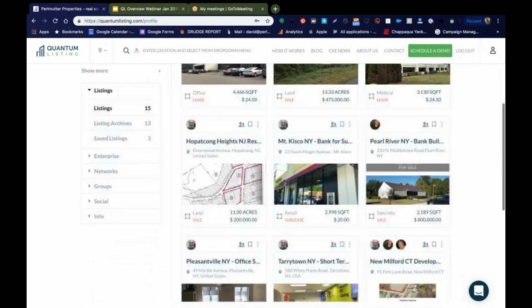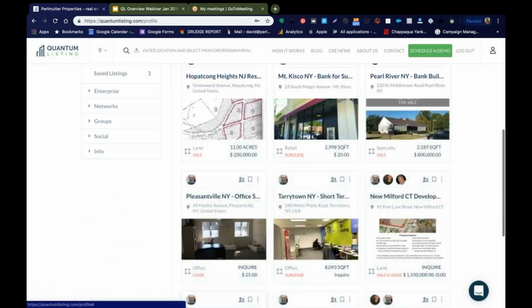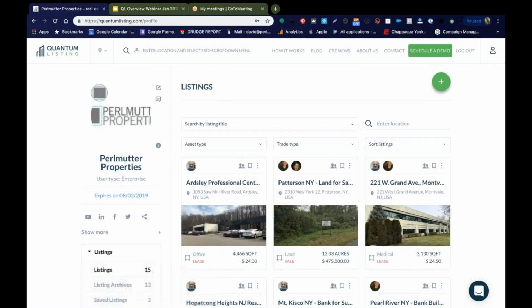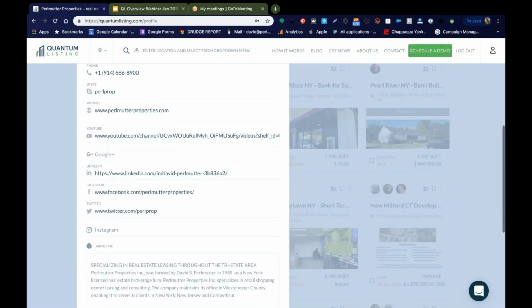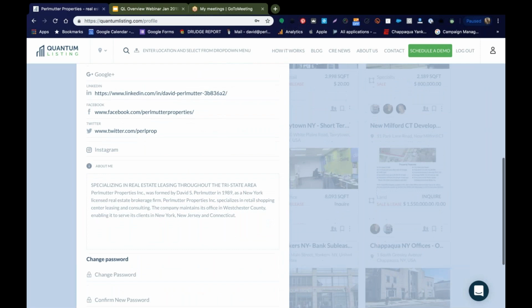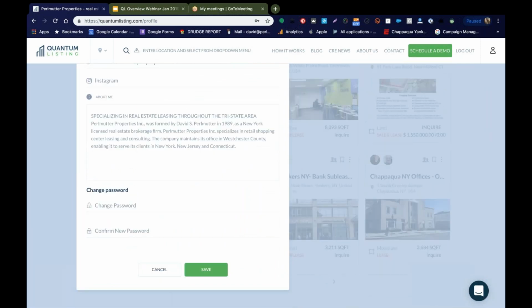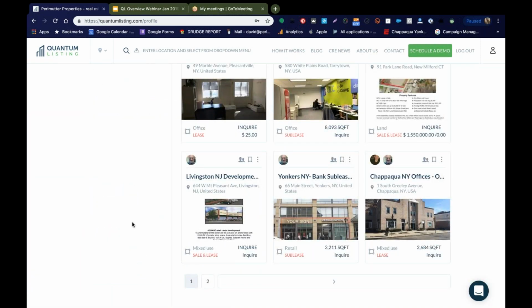So this is my live Promoter Properties profile page on QuantumListing. Here's that edit button, and then here's where I can add all that information we talked about, and also where you can change your password.